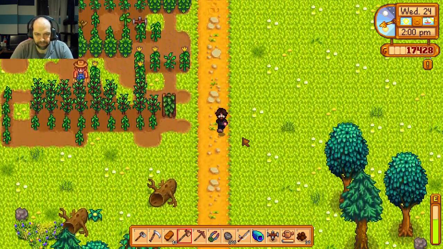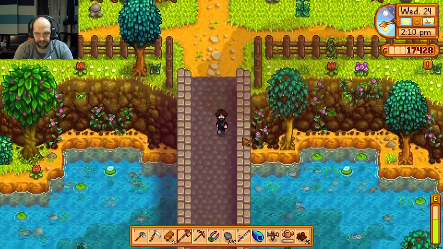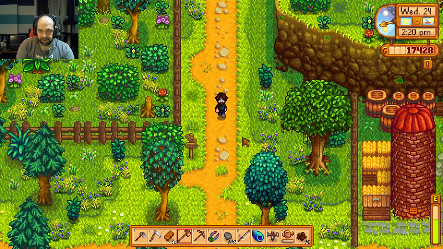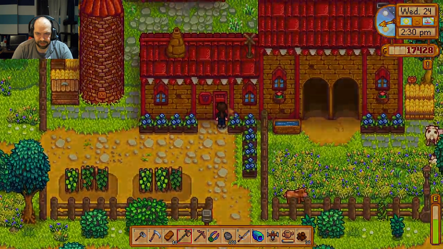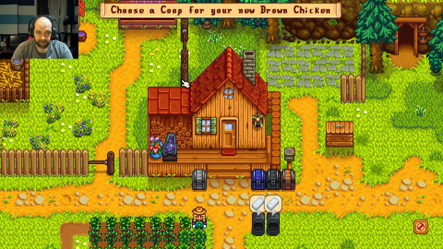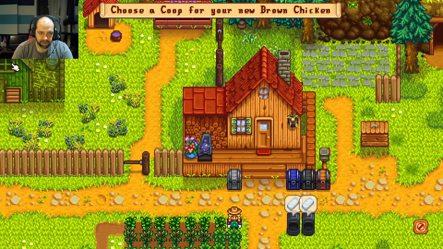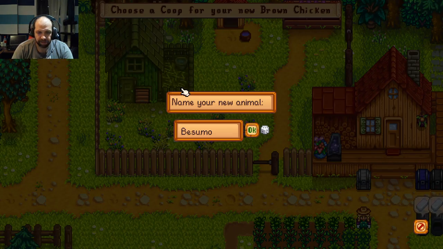Alright, let's go down. Chickens take a long time to be big, so I want to have chickens. Like, right now. I think I got until 3 to get them. And it might be till 4 before the other place closes. Not sure. Hey, Marnie. I'm here to purchase chicken. Oh, not this bug again. Alright, let's go here. No. Let's go here. No. Here. Name my animal.